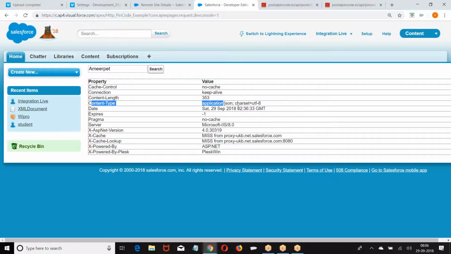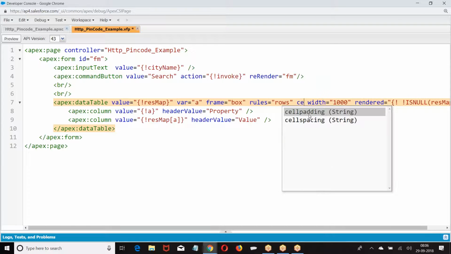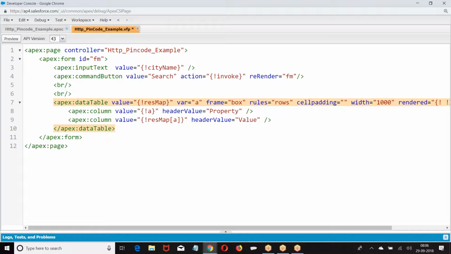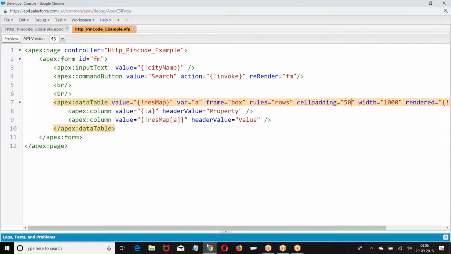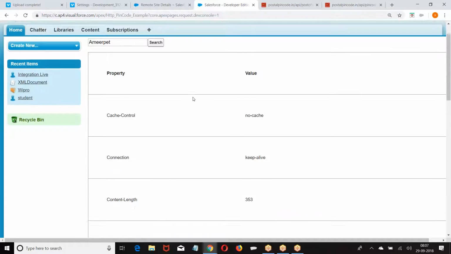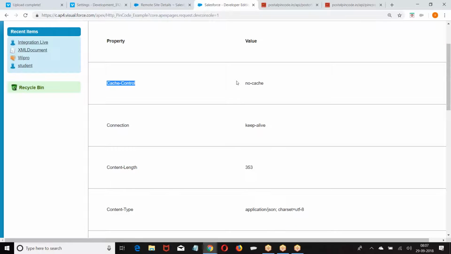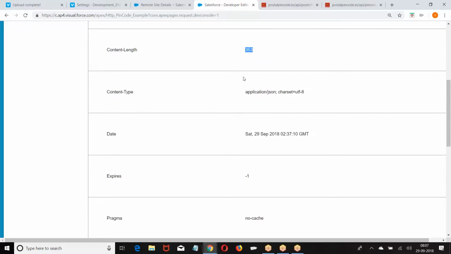Response type is application JSON. Now see the first response header. Once you understand the response header, we'll go with the response body. Cache control, no cache, connection, keep alive, content length 353 characters.